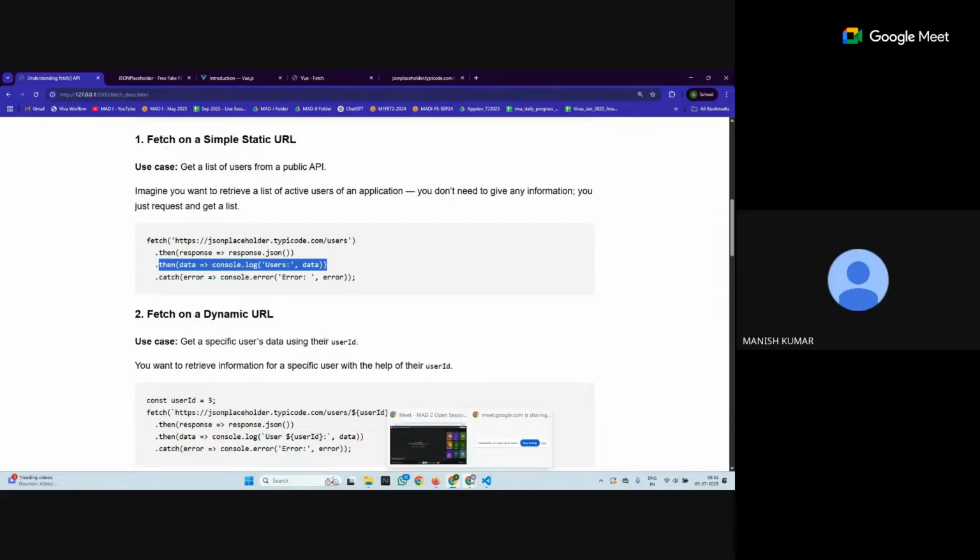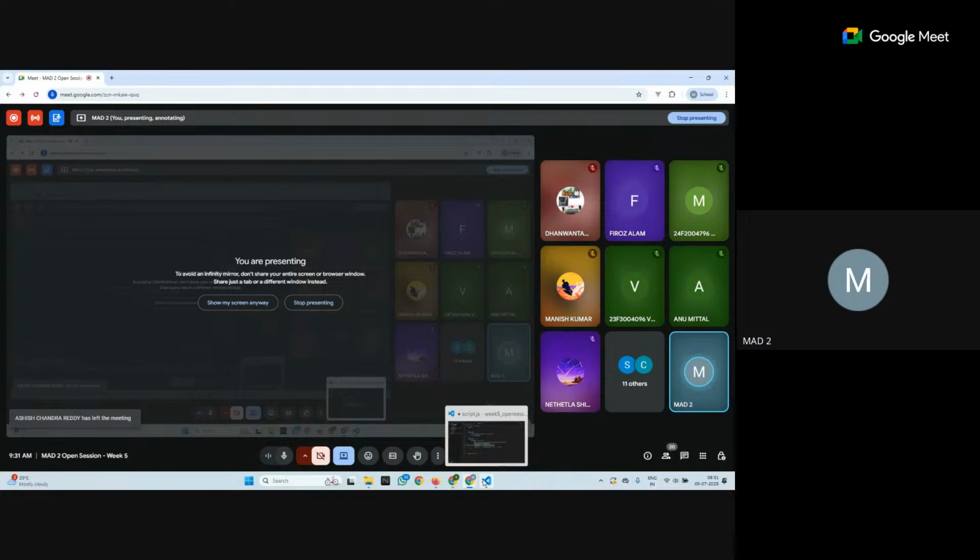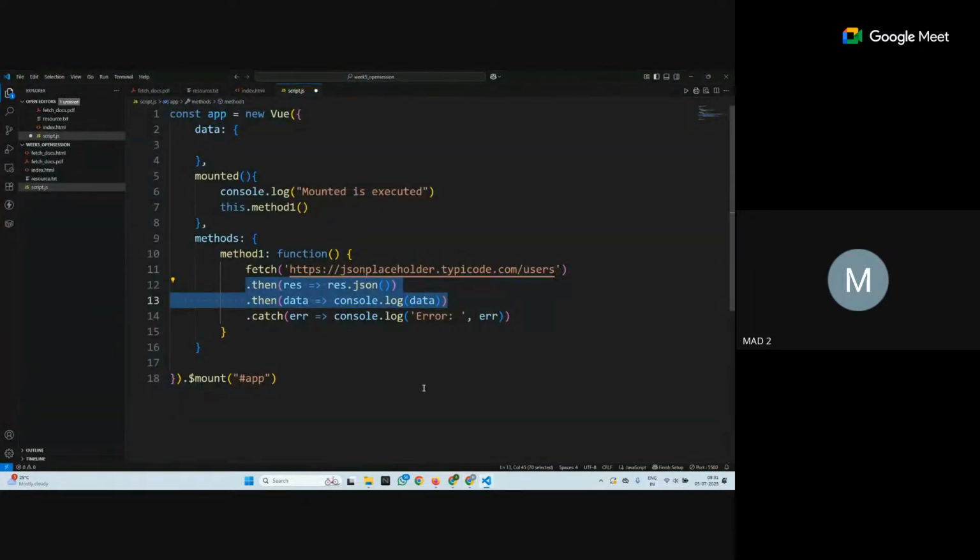Any doubt? You have to try it on your own to understand the doubts and everything. We'll clear that later. With this example, I explained not only how the fetch works, but also how to make a request to a simple static URL, meaning there is nothing in the URL, it is a simple string that you put in, and then you get the response.